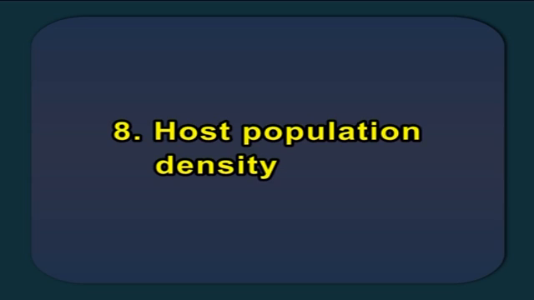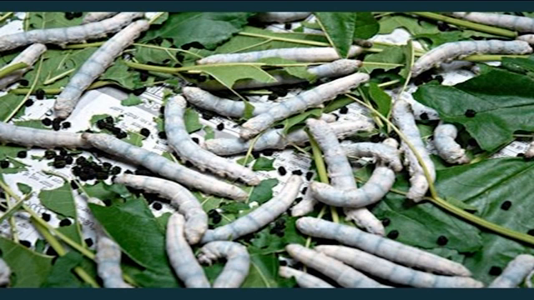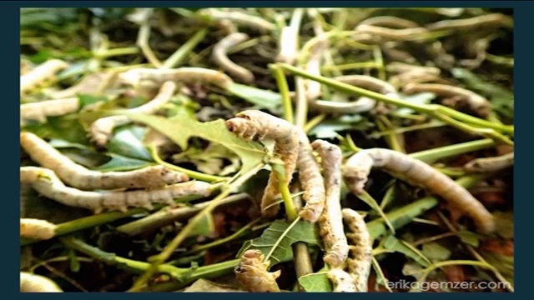Host population density is the eighth aspect of our study. It has been generally observed that natural epizootics of viral diseases are more common in situations where there is a high host density or overcrowding. Stress produced by overcrowding has been reported to increase the susceptibility of insects to diseases. Significant incidence of grasserie was observed in the rearing trays as the larval density increased.